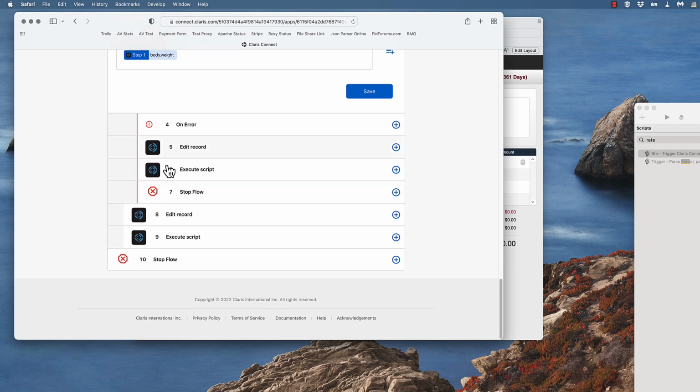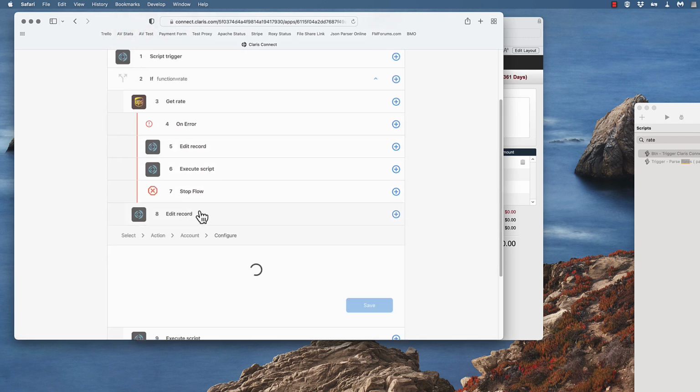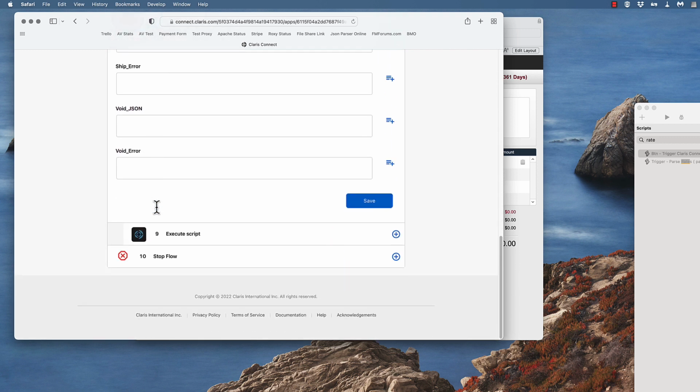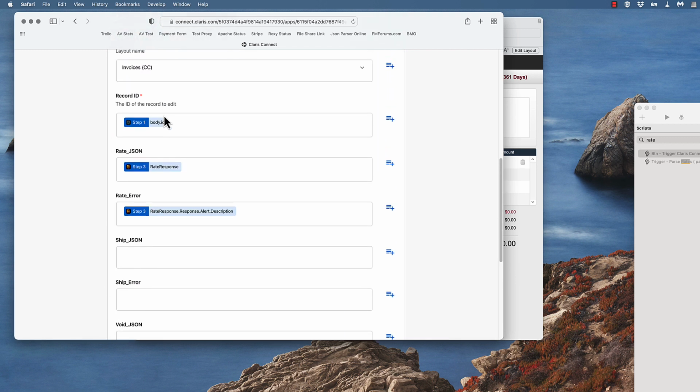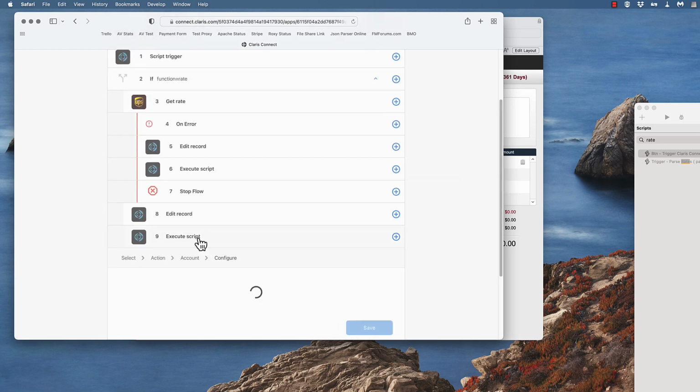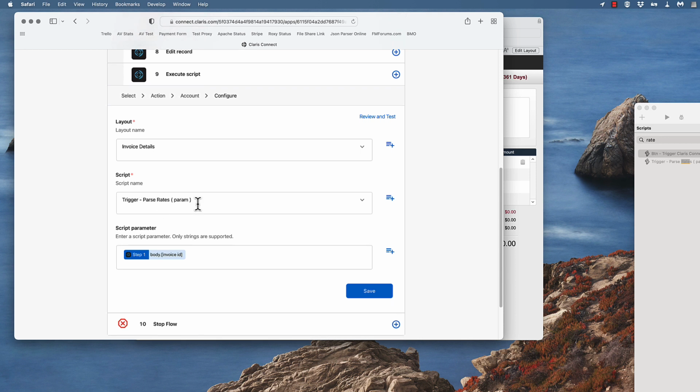And then we can see here after it runs, we've got edit record, which is just going to take our ID that was passed from the initial request, and then it's going to pass back the response from UPS. And then it's going to run a script in our database to parse the rates.